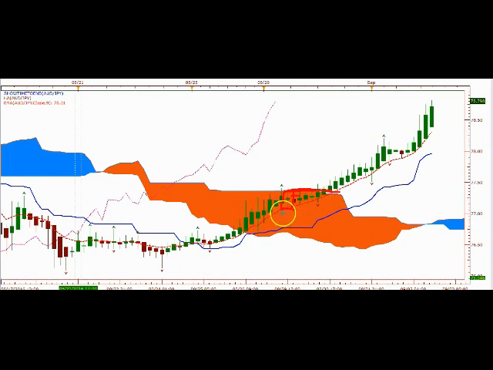I usually start out with this as my stop loss when I'm starting to get into the market, but you pretty much want to use fractal levels. I don't know if you guys trade fractals or not, but I use fractals for my stop loss. And then you just follow the market. Now, there are a couple of ways we could get out of the trade. I'm going to go over those.